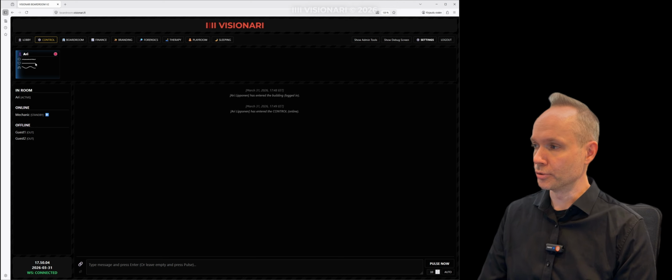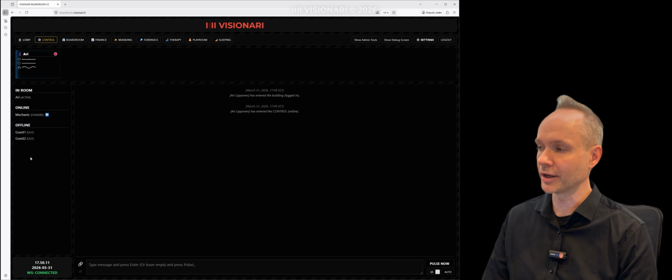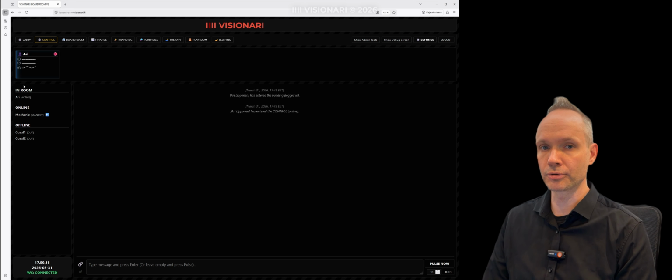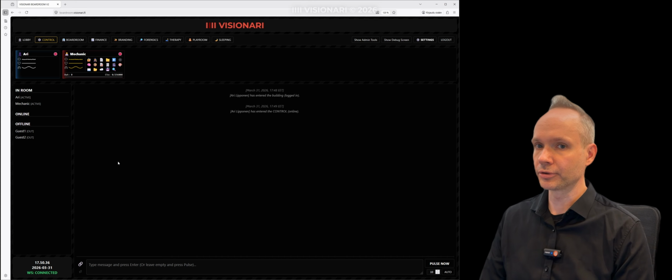So you have a participants card up in the upper corner, and then you have the available humans or AI entities that you can call out to the room. Because this is now a control room, I have only allowed a mechanic instance to be available here. So I can press the button, this is a wake up button, and then the mechanic is woken up. And now it's alive.